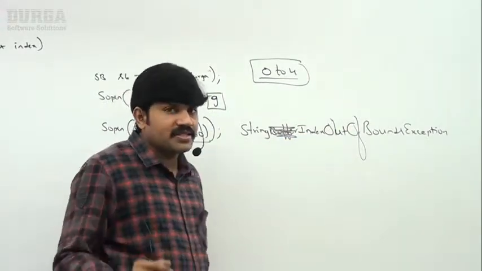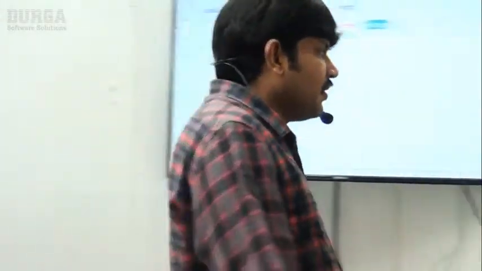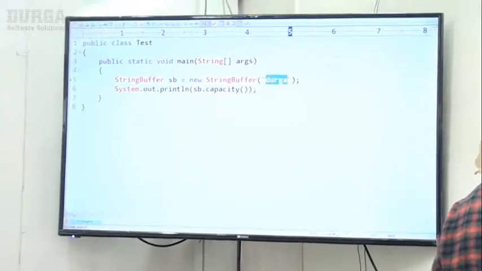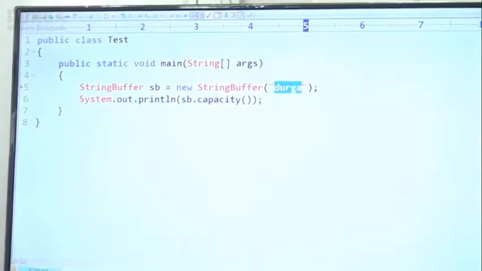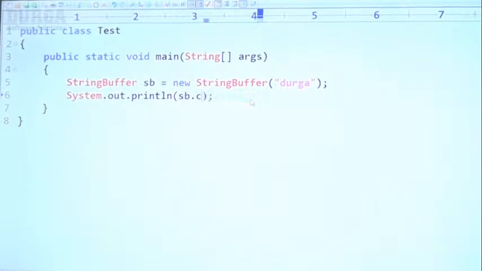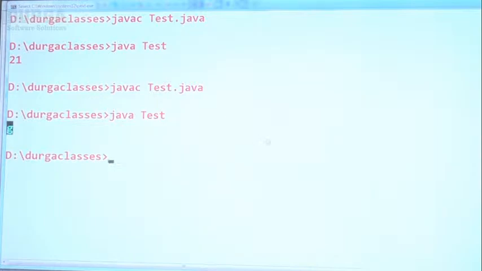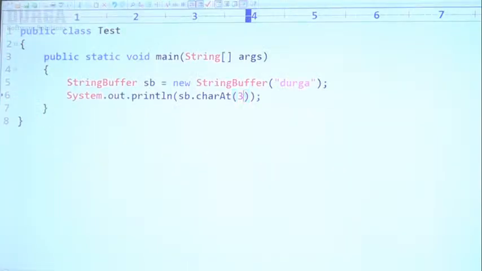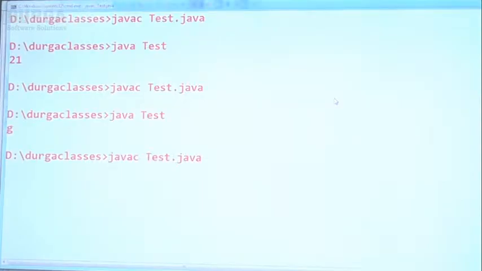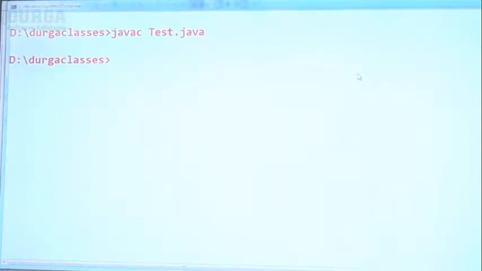Okay, let me show this charAt method. Observe that: StringBuffer sb = new StringBuffer("Durga"). If I take sb.charAt(3), the answer is G itself. Now sb.charAt(30): yes, the code compiles fine.